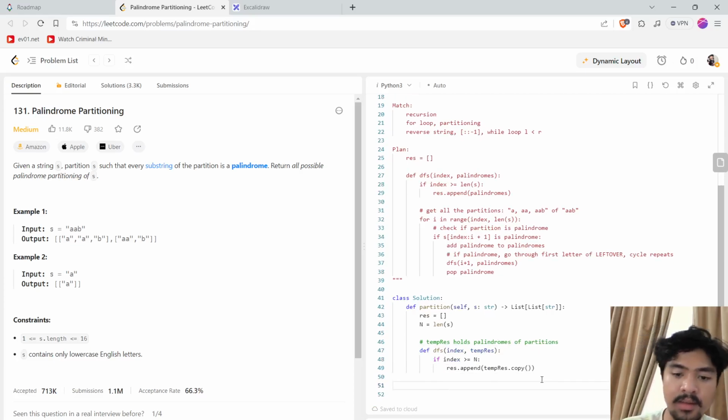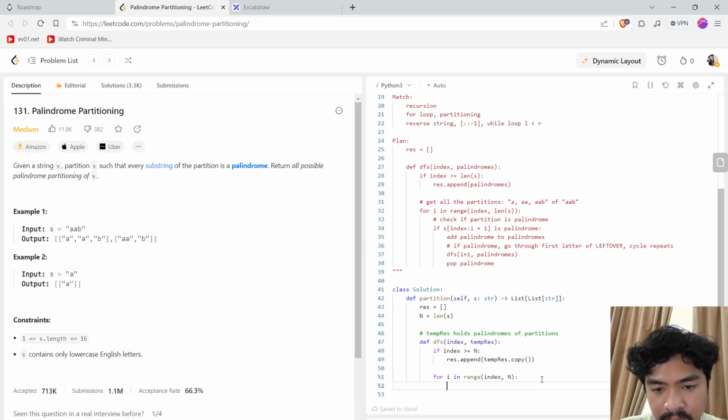And then for i in range, starting at index all the way up to n, we're going to go through all partitions of the string, starting at the index. Then we're going to check if the partition is a palindrome.